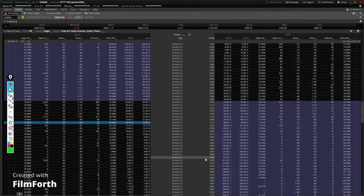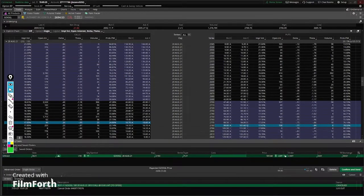I didn't even realize it when I posted that picture of when I was down $87. We went to eat and everything, and I looked at it when we came out. I think I was down like $190. I was like, what in the heck? And I looked, and it bought me a put option on it. I was like, you have got to be kidding me. So anyway, make sure you check this right here, that if you're buying a put, this says put. I really wish they would make this red when you're buying a put option, but they don't. So anyway, is what it is.